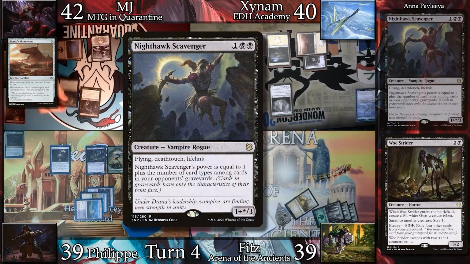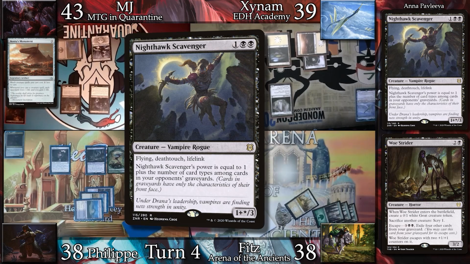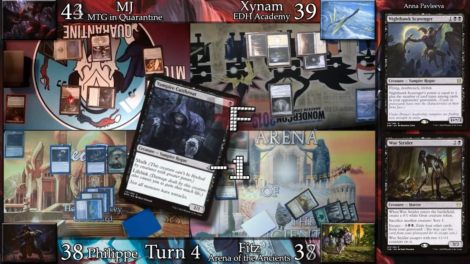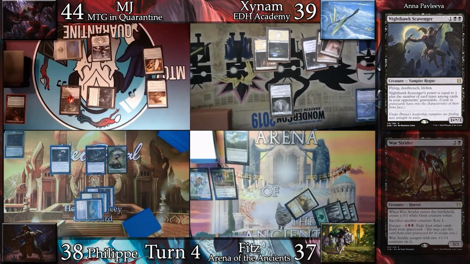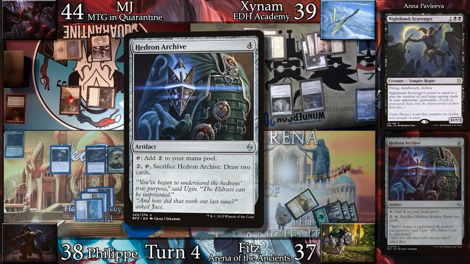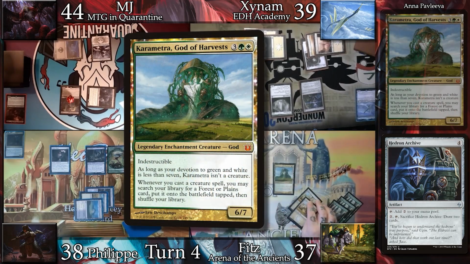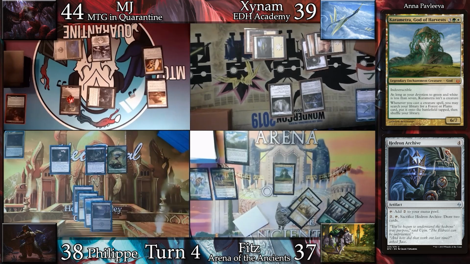MJ casts Nighthawk Scavenger. He realizes his first idea was better and sends the Vampire back to Fitz. Xynam land drops a Plains and casts Hedron Archive. Fitz land drops a Plains and casts Karametra, God of Harvest. I land drop a Swamp and cast my commander, Barrowin of Clan Undurr.